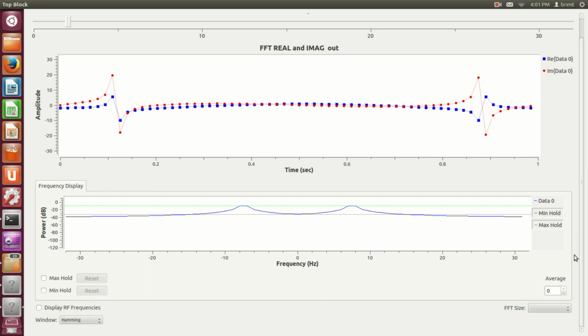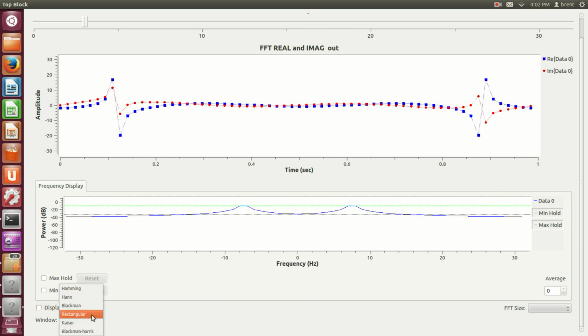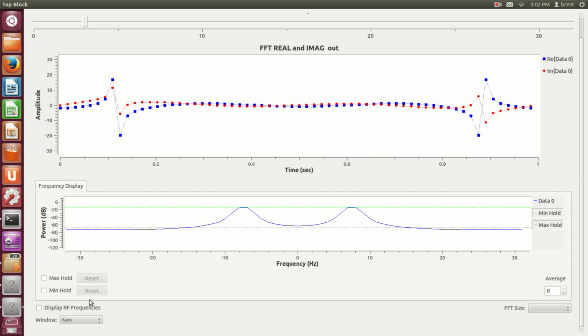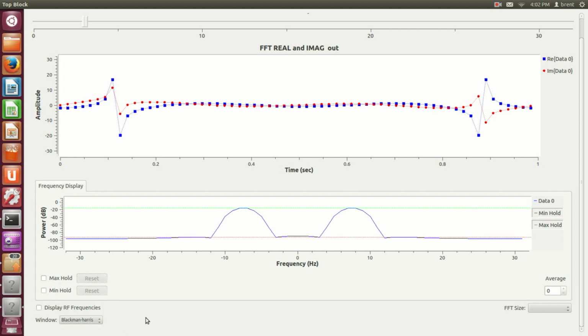I'm not quite sure what's going on there, and this doesn't look like the Hamming window is really doing anything. So there's the rectangular window. We'll go to the Hann window, and you can see it's helping the leakage. But if you really want to knock the leakage down, there's the Blackman-Harris. You pick the window. It's all a compromise.